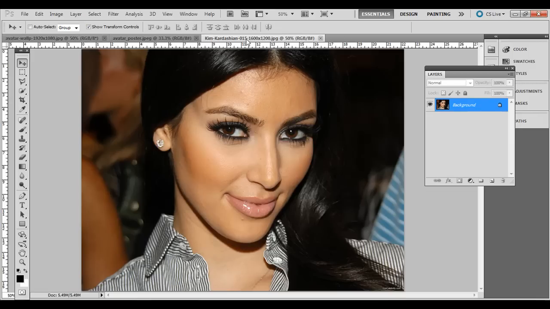I know there's a couple tutorials on YouTube about doing this, but some of them are kind of speed painting. They don't really show you how to do this. A couple of them show you some of the dialog boxes, but don't really explain it. So go ahead and open up an image.